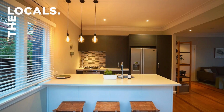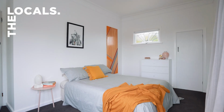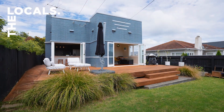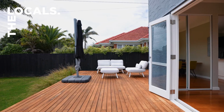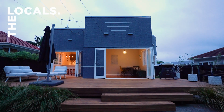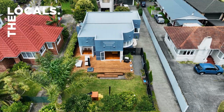The kitchen and bathroom have both been modernised and 3 double bedrooms offer great accommodation options for couples and families. Wander out through the new French doors to a private deck and the secluded sun-soaked gardens beyond. Safe and secure for pets and little ones, with summer entertaining being an effortless chore out here.